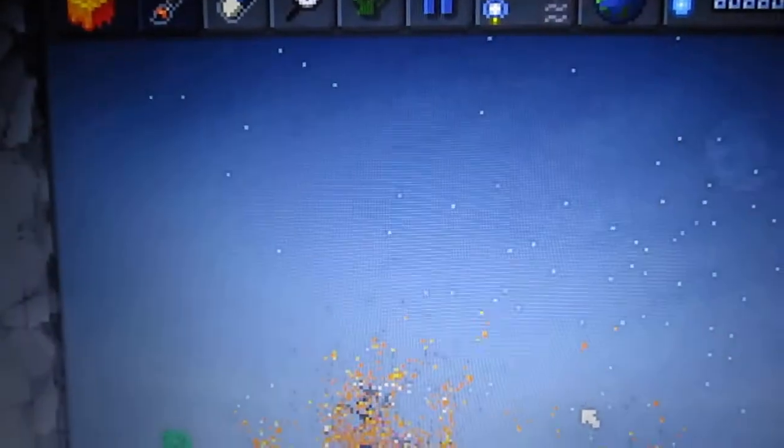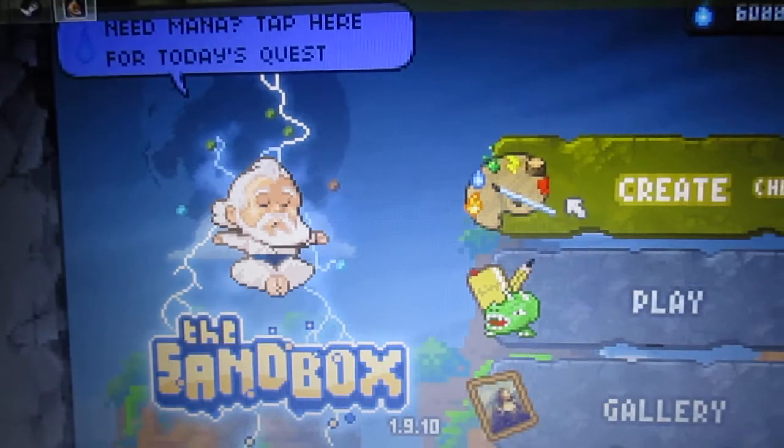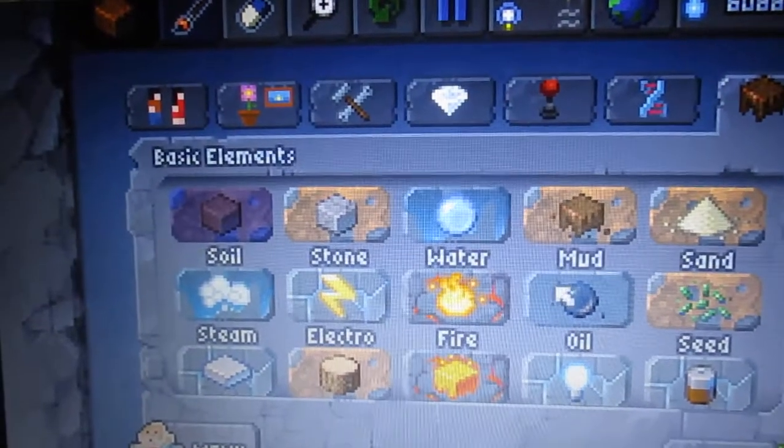Let's go back to the menu. Let's try one more time. Let's think of something. Woo! Oil everywhere! Woo! Too much oil? Yeah. Probably.